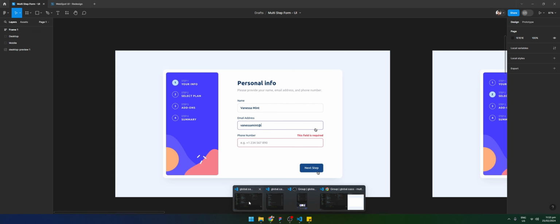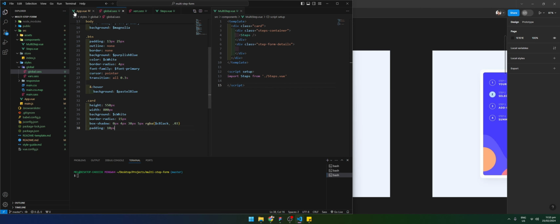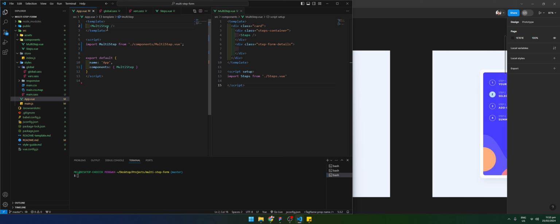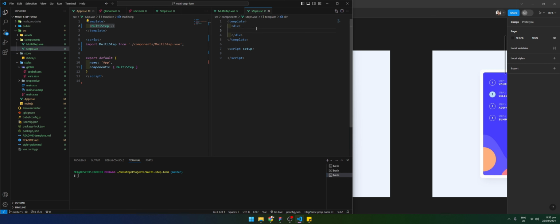Okay, let's go back to our code, and from our app, we already created the multi-step, meaning this is the parent, and this parent has a step component, and this is the one that we're going to style.